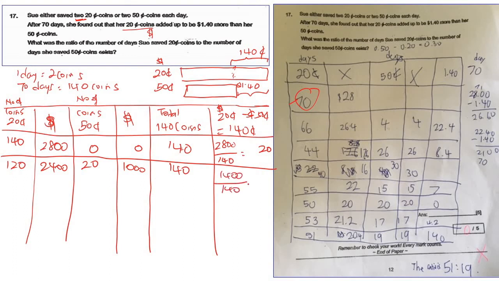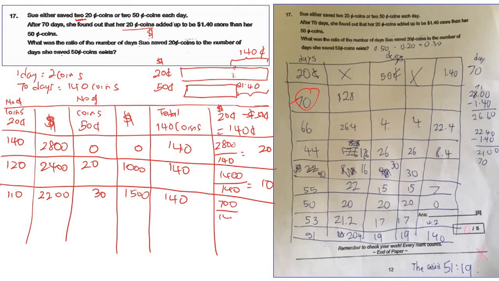So I divide again. How much must I give again? This time I must give another 10. So once I give another 10, here it becomes 1100, then here is 2200, and here it increases because I add another 10, right? And then here becomes 1500. The total number of coins is still the same. Is this correct? Once I take 2200 minus 1500, it gives me 700. But it's still not 140.